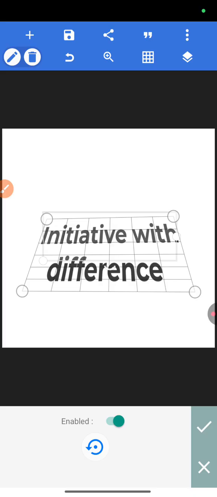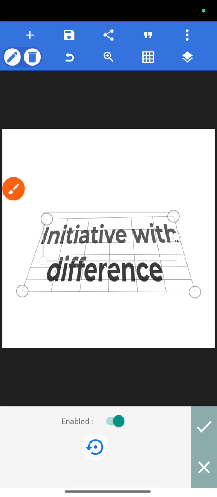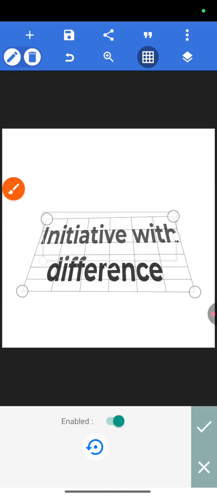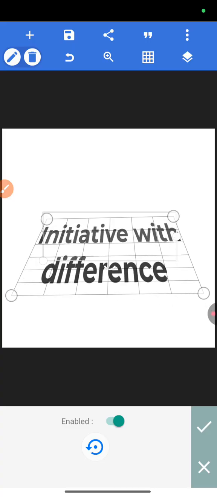Your grid lines. These are grid lines here. Okay, these are grid lines here. Here's our grid line. So you need to be able to make use of this grid line, but we'll still come back to this. Let's finish up with this. So it just gives you a different kind of perspective.